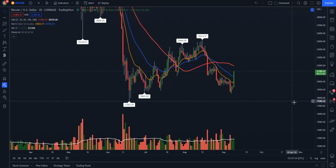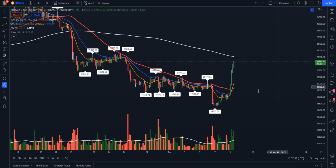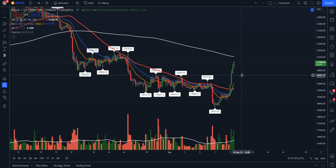If you weren't in a position right now, like I'm not in Bitcoin here in terms of trading, guys, I would be patiently waiting for that retracement. I wouldn't want to chase up here on a 10% day when we still have a lot of the downward movement on the longer term time frames. So taking a look at this now, if we get into the 4-hour time frame, give you an example here. You can see here, guys, how we've gotten really nice and extended here, going up to that 200 moving average, which is also an important area. That's going to be 21,630, but we're going to be looking for that nice retracement and where we land, and to see if you can get a higher low in that area.